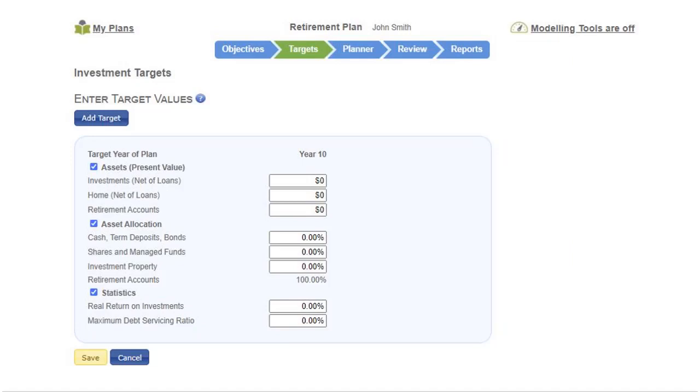Setting your financial targets will most likely be more important during the savings phase of your life. However, having an idea of how much money you want to have left over at different time periods may be important for some. You may have up to 3 time periods. When getting started, you may want to keep it simple and start with a target for the first 5 or 10 years, depending on the length of your plan.